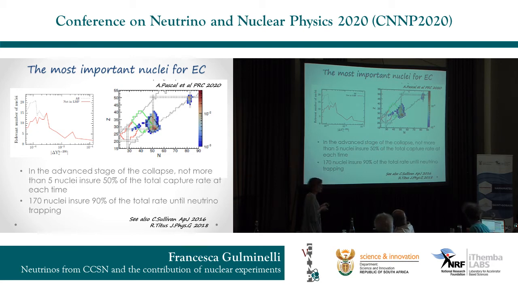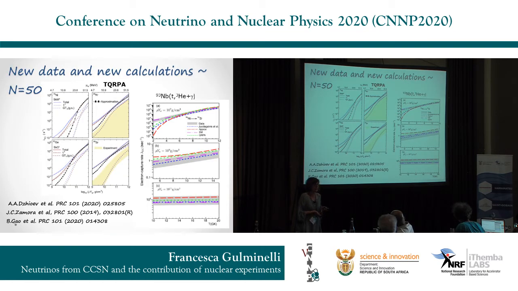Okay, so we know where we need this data, this calculation, and the field is progressing very fast. In the last months, there has been a very nice experimental campaign, which is nowadays done by the MSU group. I was hoping to have Remco Zegers explain this in detail, but in any case, this is new data from charge exchange that are not exactly in the most important nuclei, but just on the surface of this important region, and that can be used to benchmark the microscopic calculation.